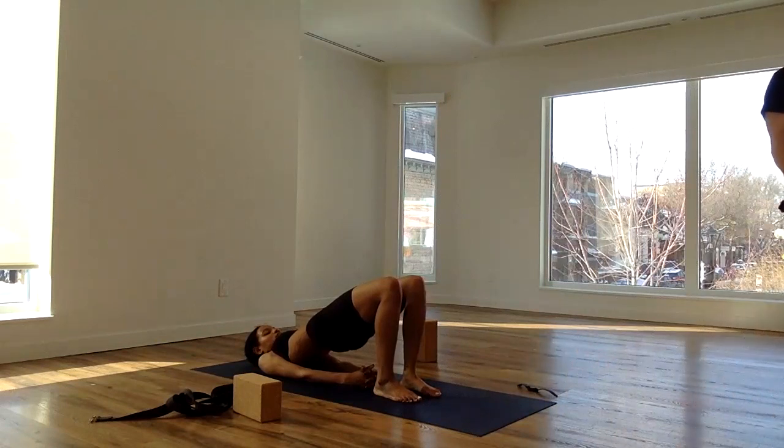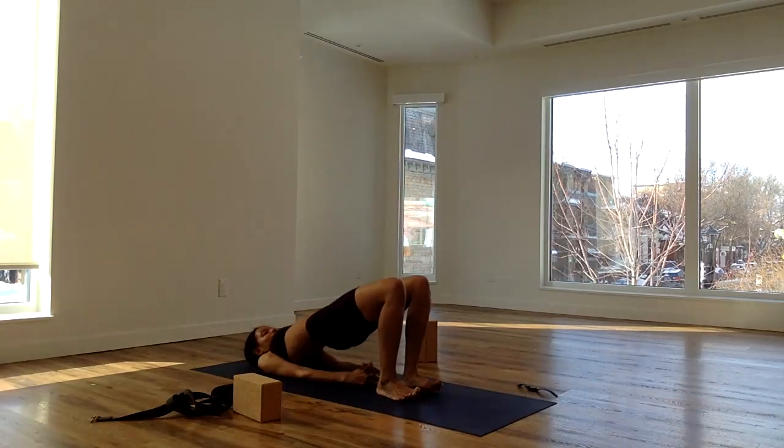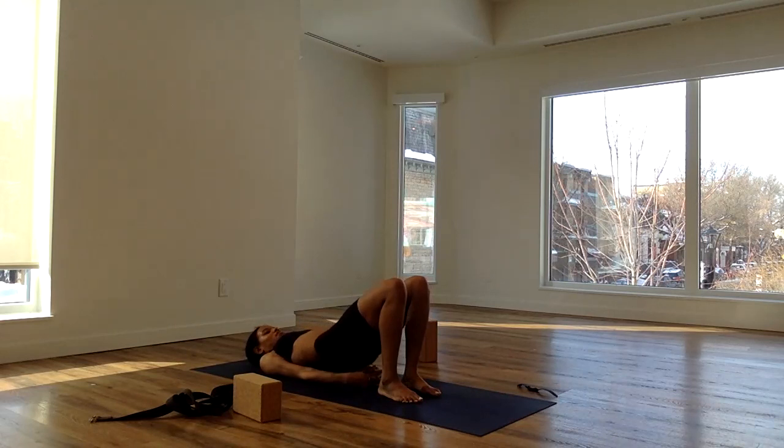So before we go up, we find that neutral pelvis by pressing into the four corners of the feet. We reach the tailbone towards the feet. And you keep that angle in the pelvis as you then inhale and lift the two frontal hip bones up to the ceiling above. One. Using your legs to bring your chest closer to your chin. Two. Three. Four. And lower down, exhale. Five.